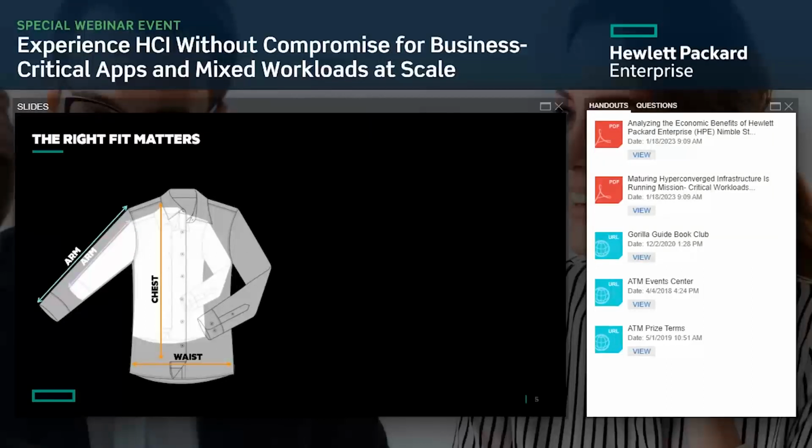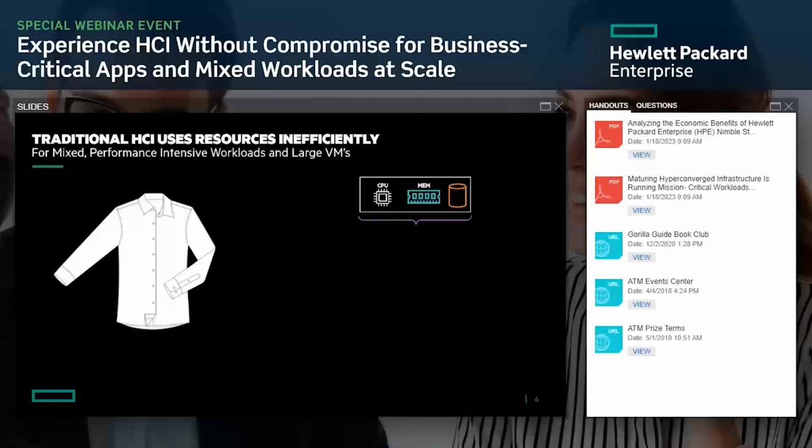And so you're probably asking, well, what does this have to do with my data center and HCI? Well, what this represents is that fundamental inflexibility that traditional HCI had, right? It assumed that storage and compute were all going to grow at the same rate. And just like people, we all know that data centers don't come in standard sizes. And when you can't scale compute and storage independently, that's what leads to a lot of waste.